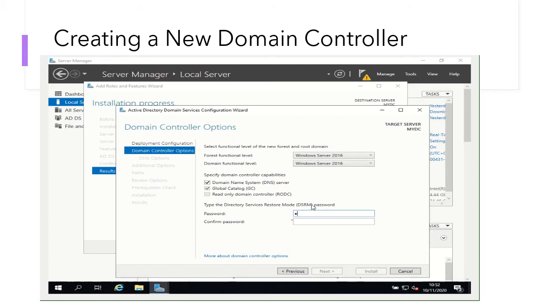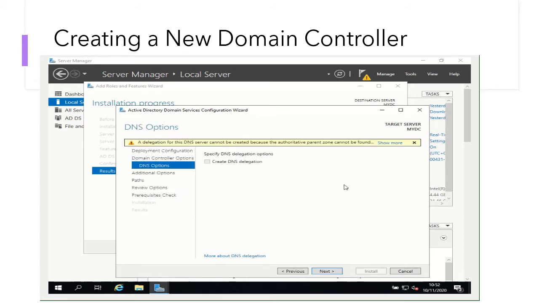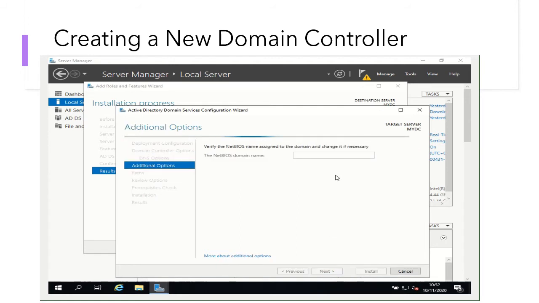Now the password, I'm just using the password that I created already, so password 1. P@SSW0RD1. Right, so that's me got my password in now. Now it can create a DNS, we'll do that later. Okay, so we'll go next. Now the NetBIOS name will come up. Now it should just say TEST. It will depend on what you call it, what the NetBIOS name is going to come up as.